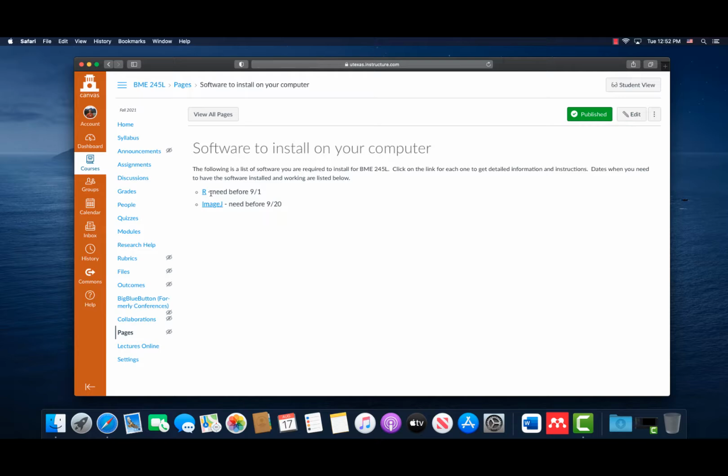If you have not installed R previously, you can follow these instructions. I'm actually doing this on my Mac Mini computer to make sure I can do it on here, so you should be able to follow along.